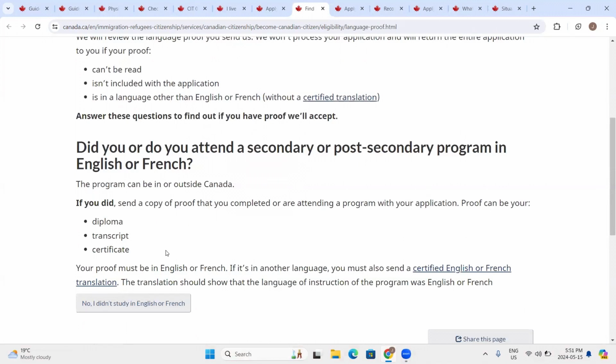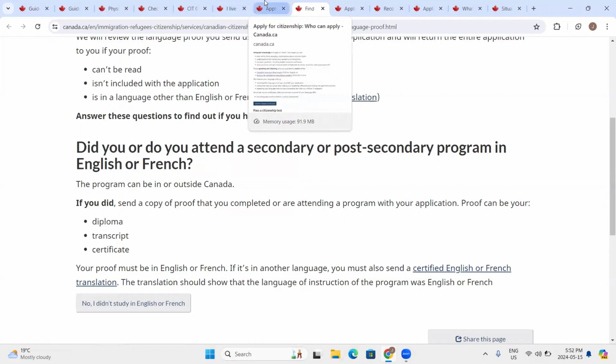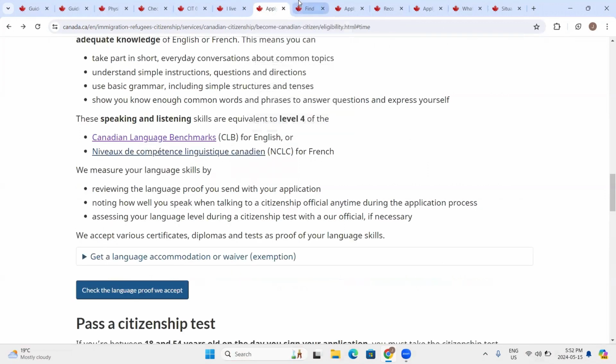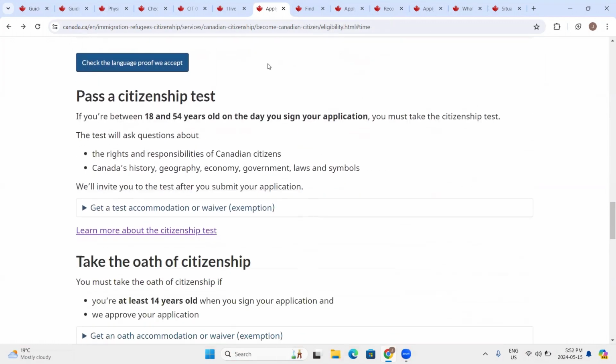So even if you completed your education outside of Canada, as long as you have the actual degree, transcript or certificate and submit that information, then you don't need to take the IELTS exam or provide proof of language like CLB 4. So that's all about the English testing requirements.